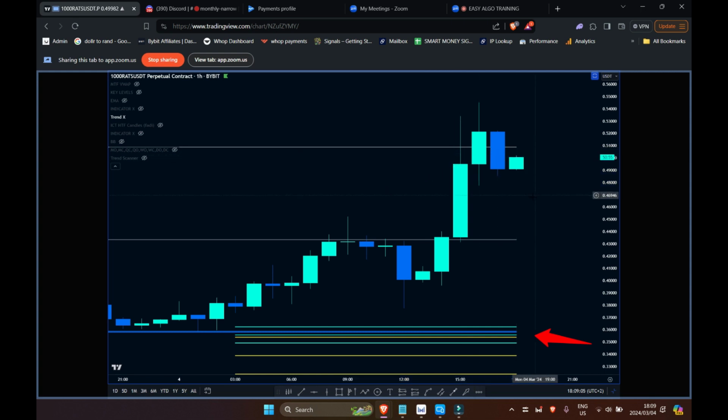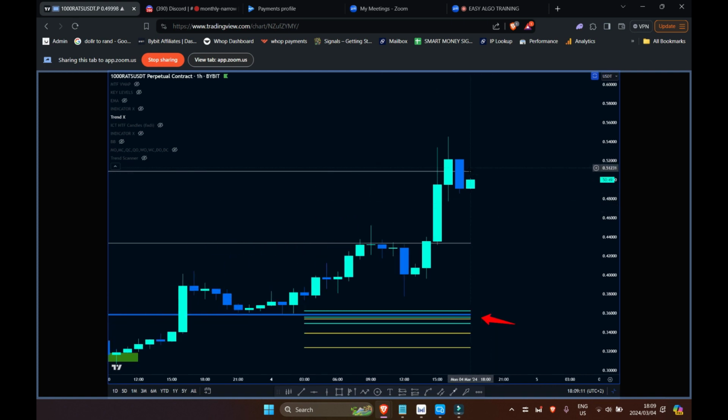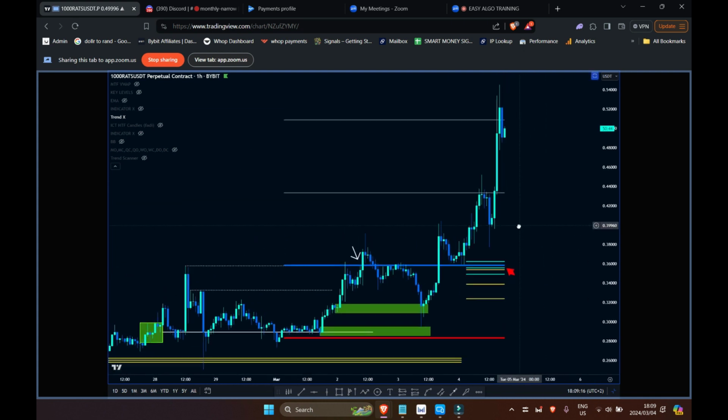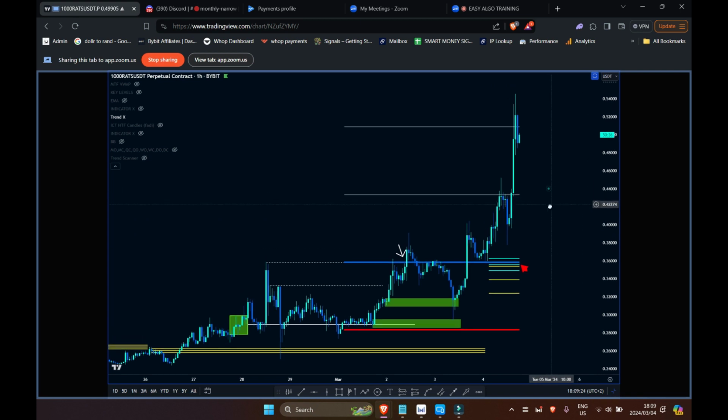Now let's see, we're in live price right now. Is price going to get above this level, or is it going to reject this level and become a reversal for us? So you can see it's pretty extended at the moment. It's hit resistance 1, resistance 2, resistance 3. It's hit all our take profits. I'm still in this trade, actually.